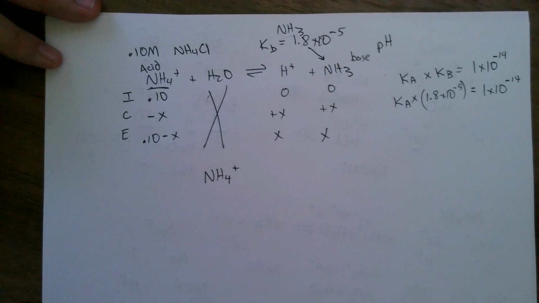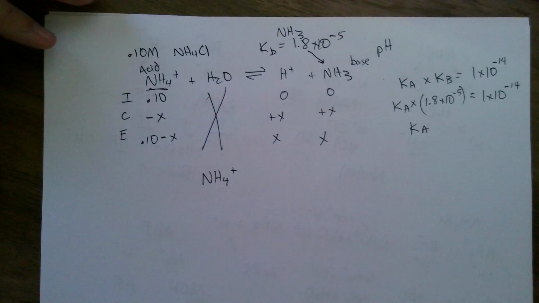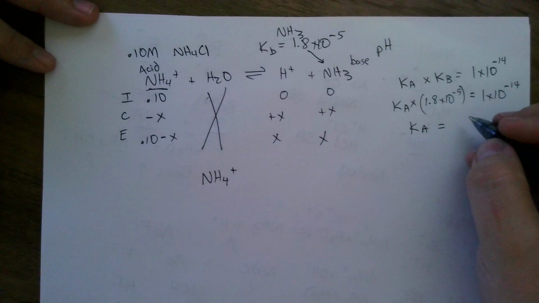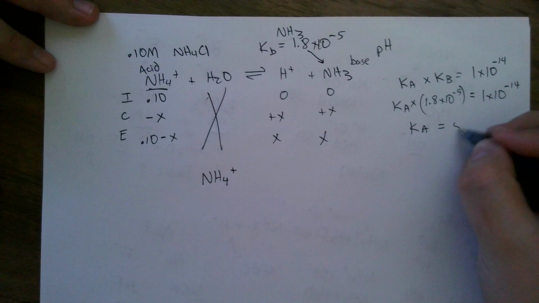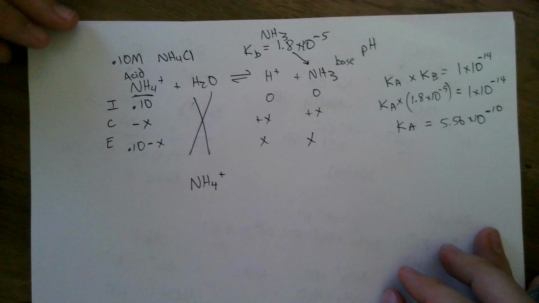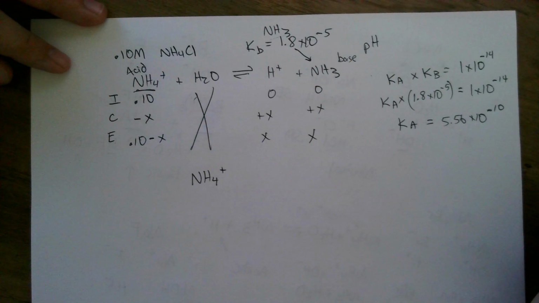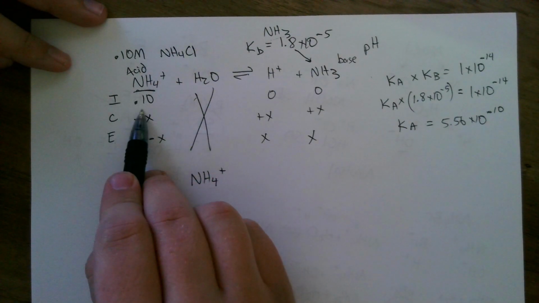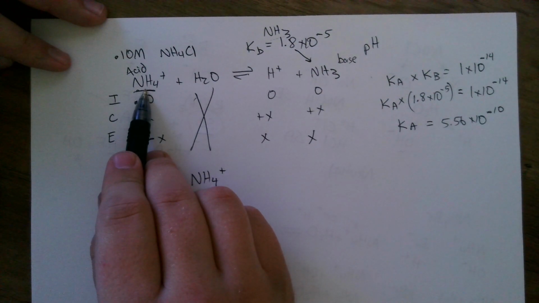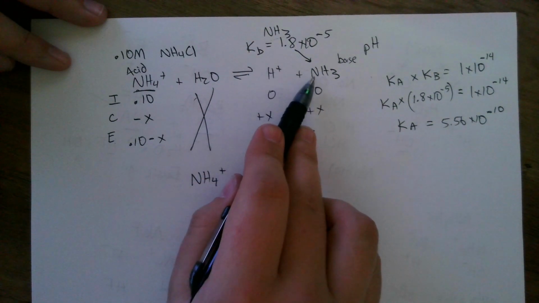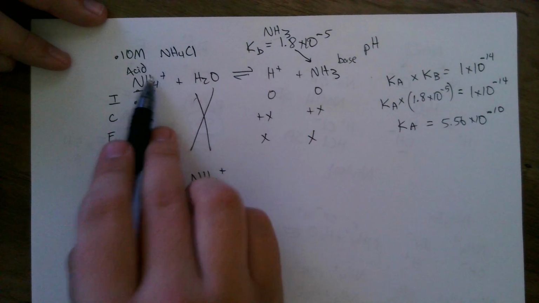I'm going to solve that. The Ka of ammonium ion is 5.56 times 10 to the negative 10th power. I think we already did that problem earlier today, so we got the same answer here. This is what I need because I want to learn about my thing on the left here. That's what I'm starting with. This is what is dissociating. So I need its information, not NH3's information. That doesn't help, but I use NH3's information to help me figure out this one.